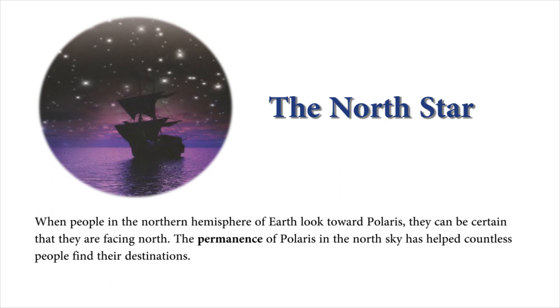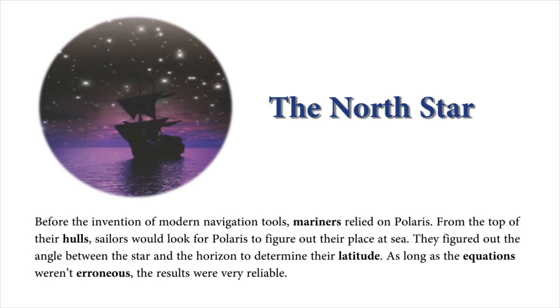When people in the northern hemisphere of Earth look toward Polaris, they can be certain that they are facing north. The permanence of Polaris in the north sky has helped countless people find their destinations. Before the invention of modern navigation tools, mariners relied on Polaris. From the top of their hulls, sailors would look for Polaris to figure out their place at sea.